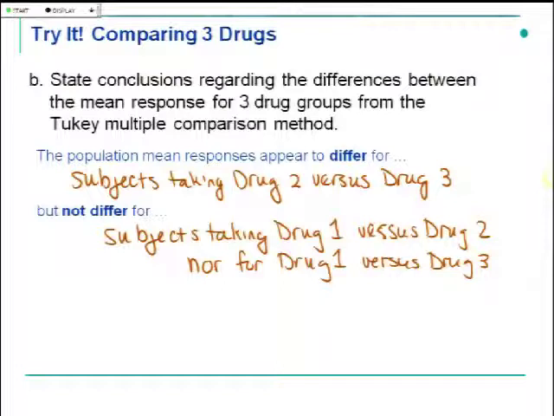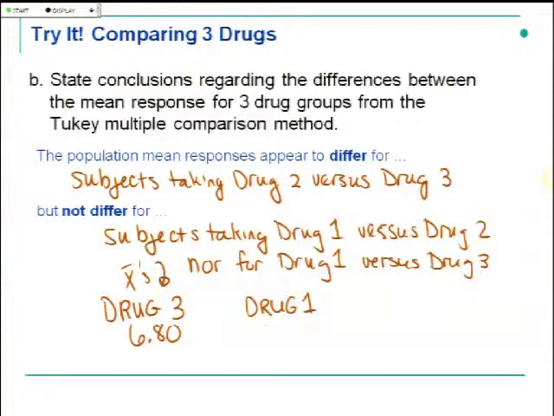visual picture that you might see in output. Some of the questions from the textbook use this kind of idea. And that is to take your 3 sample means for your 3 drugs or 3 groups and put them down in order from smallest to largest. So it was drug 3 that was the best descriptively. The lowest sample mean, these are the sample means or the X bars, was 6.8. Then the one in the middle was drug 1 that had an average of 8.22 that we calculated for just those 5 subjects. And then it was drug number 2 that had the highest sample mean. That was 9.3.